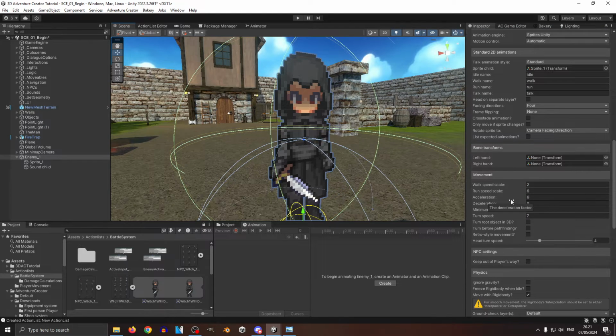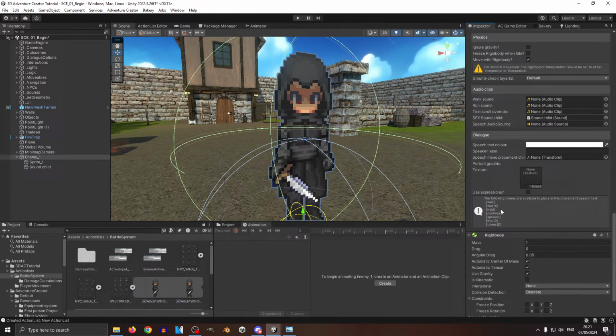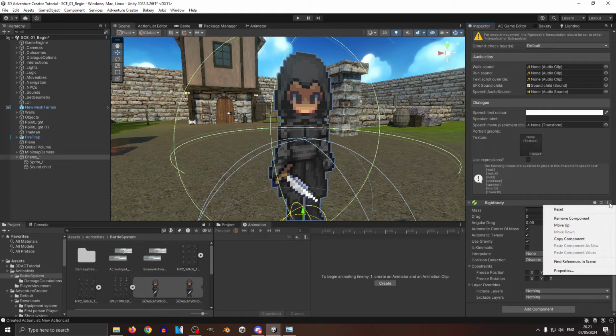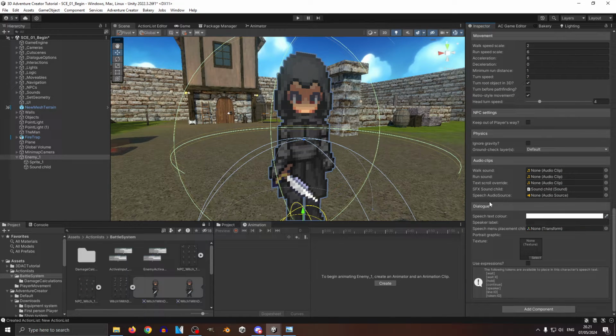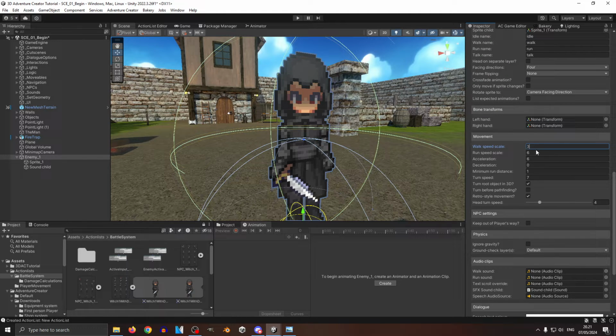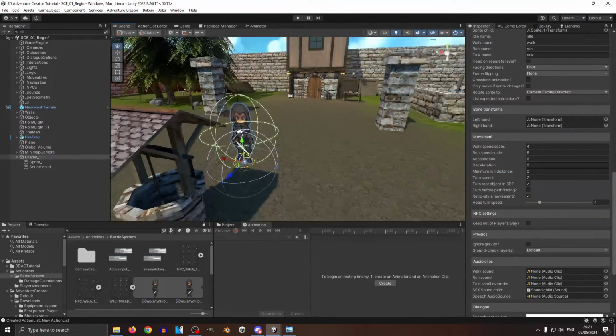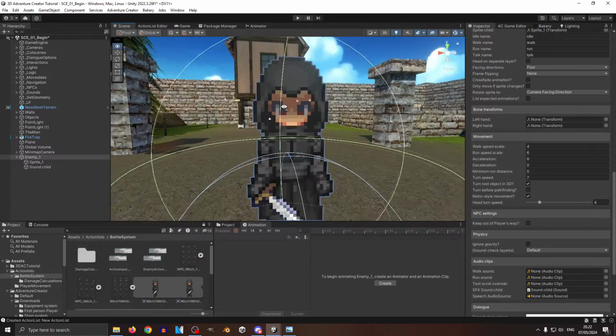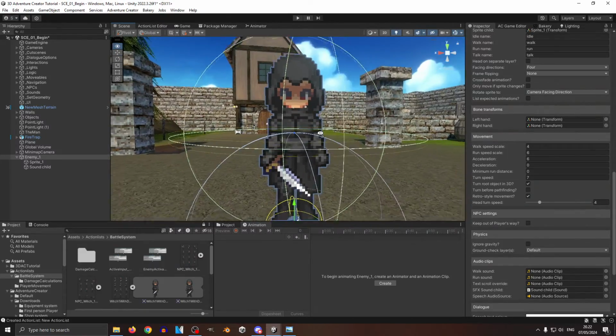Okay, so for 2D character in a 3D world, we want to turn the root object in 3D, retro style movement, and then we just want to remove the rigid body altogether. We don't need that. The speed can be like maybe 4 and 6 is good. Minimum run distance we want it to be 0, so they can immediately run if they are able.